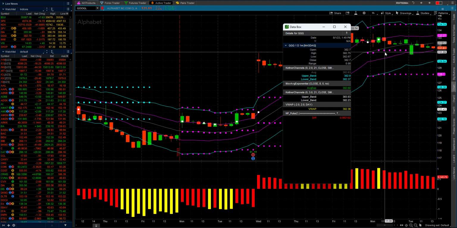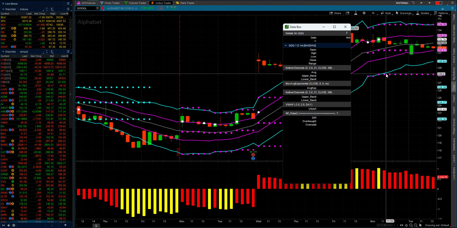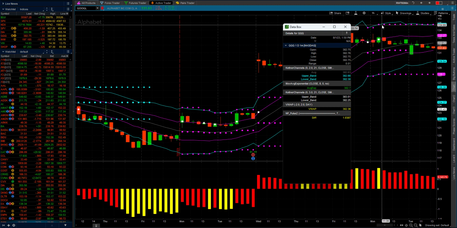Now, to take that a few steps further, I also know where my target level is. My target level is at the lower series of magenta dots, at 128.10. And my stop level is up at the upper level of magenta colored dots. My stop initially is up at 134.76. Everything is outlined for me on this trade. Before I ever get into the trade, I know the exact route I'm going to take to close it out.